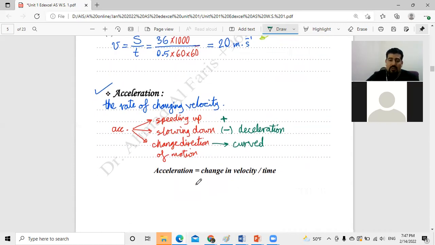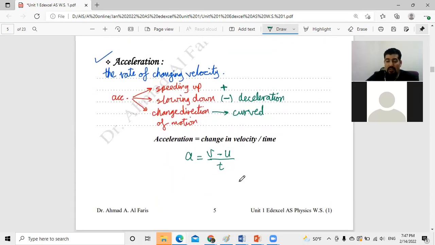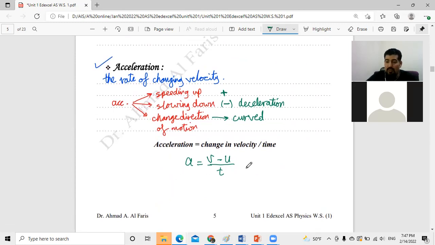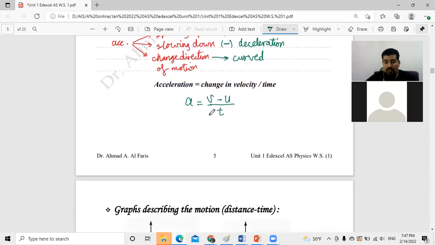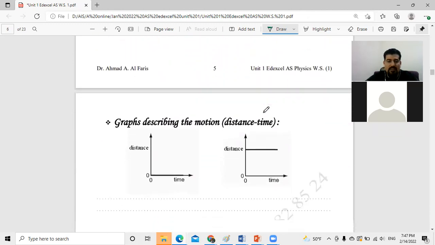So from this, we know that acceleration equals what? V minus u divided by t as a formula, and the other 5 equations that you have to know, okay? You have to know these other 5 equations, and you have to know the first 3 in detail, how you are going to use them to write down and to answer the question, okay? Any questions so far? Clear? Okay, now let's move on.